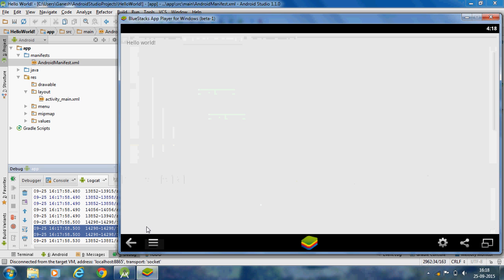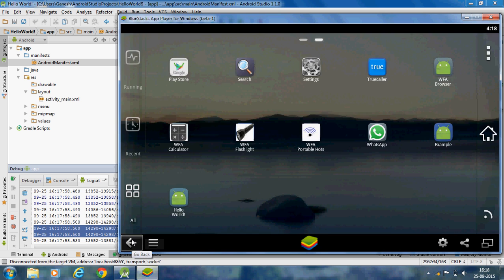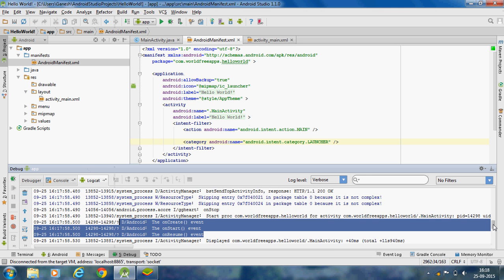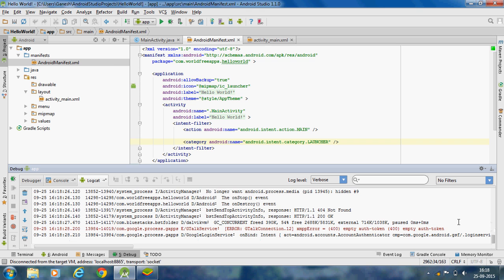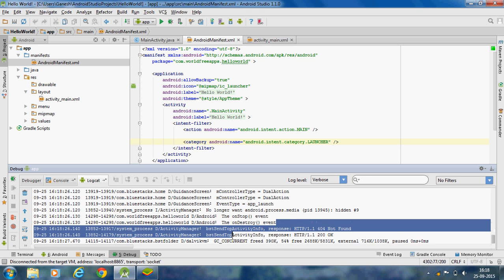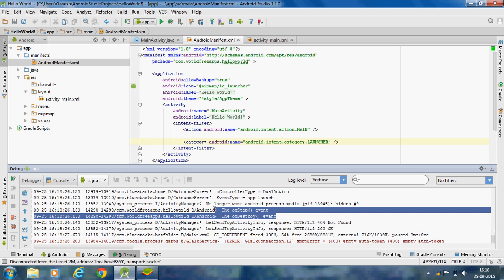And when I close my app, then you can see onStop and onDestroy appear in my logcat. These callbacks appear because I have added them in my MainActivity.java file, and these complete the activity life cycle for an Android application.